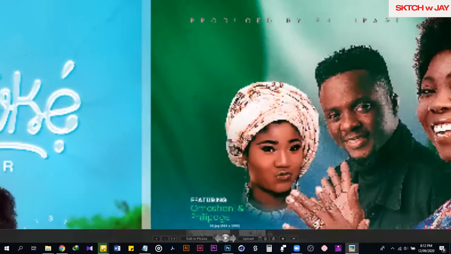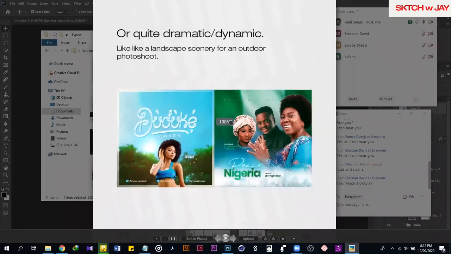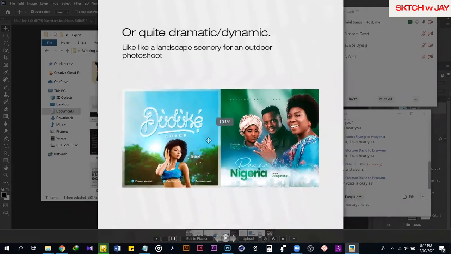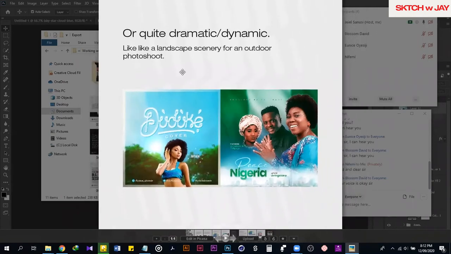You understand? So we also talked about the dynamic, or should I say dramatic, backgrounds. These ones are not plain. They are more organic. Let me just say they are not that straightforward. They have a kind of personality in them. Now you have to understand that you can't treat these kinds of backgrounds like every other background. If you notice, backgrounds like this don't usually have much text.